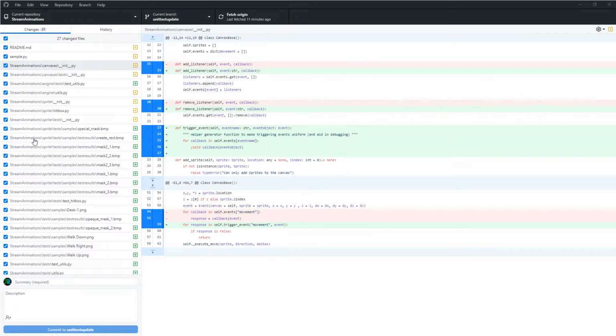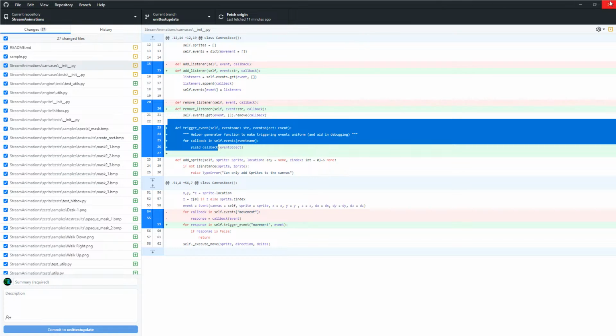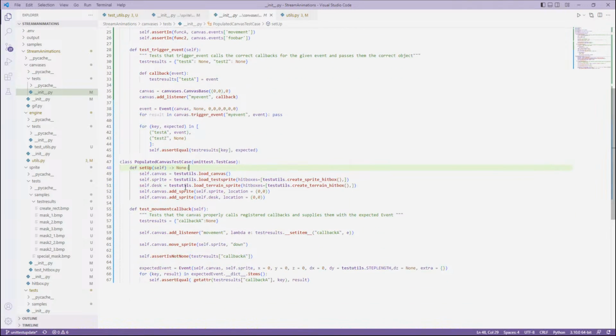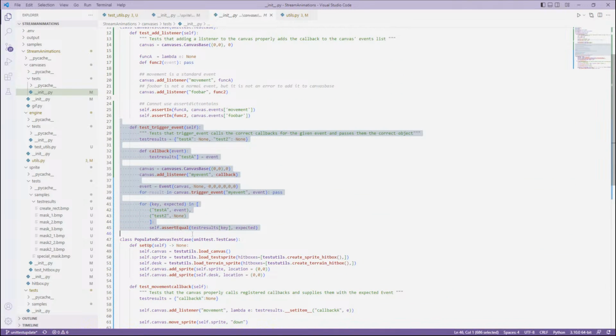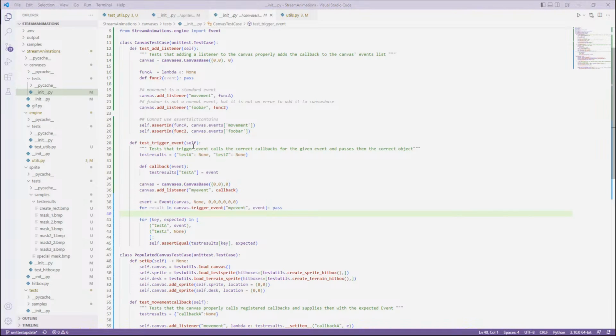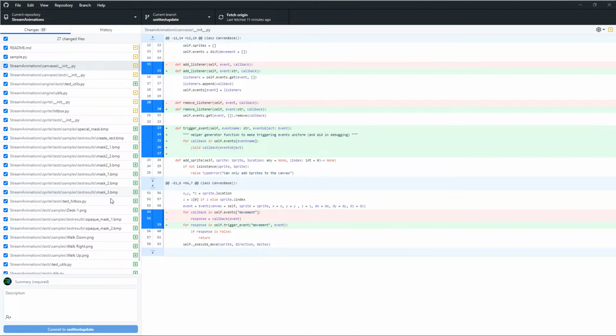Okay. Oh, shoot me. I did not minimize GitHub. I apologize. After I was talking about this trigger event, I just pulled us up into the event. This is what you just missed right here. It was just me looking at this and saying, here's the test trigger event. There you go. That's what you missed. Good thing I caught you relatively early there. So now back to GitHub. Again, my apologies.